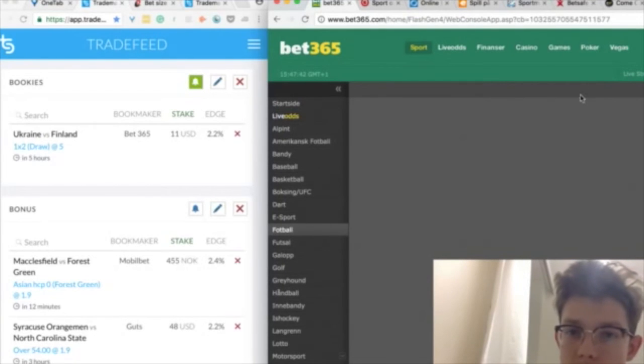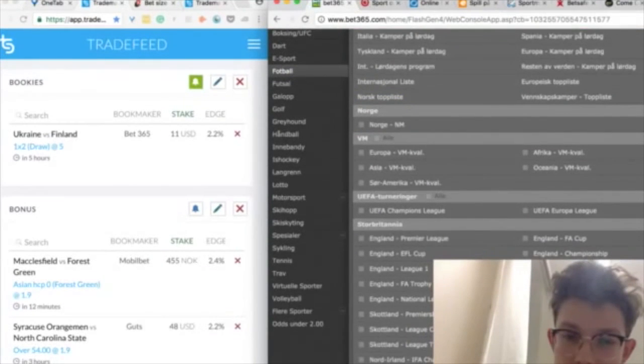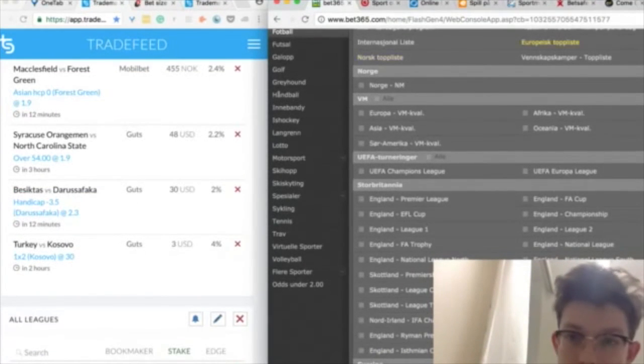So yeah, currently I'm limited from Marathon, bets on Unibet, Paddy Power. I think it's one more that I can remember, but that still leaves me with a lot of bookies left that I can run through over the next couple of weeks and months. Just trying to get the maximum amount of value. There, that is gone.